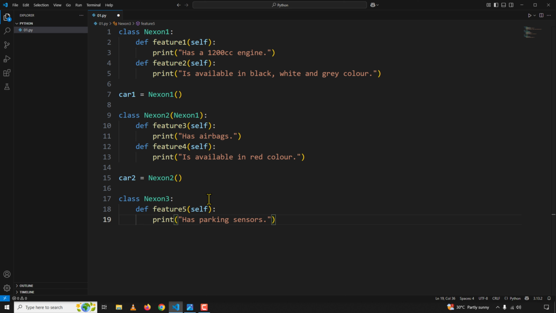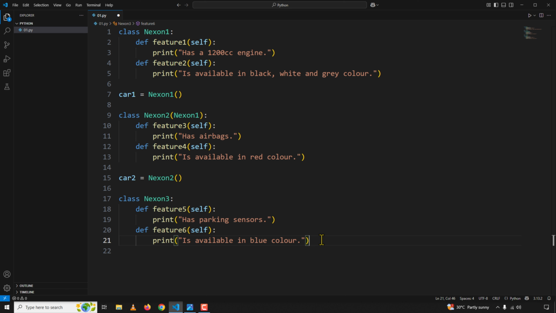Alright, just a random made up example. And then I will say feature 6 and self, and I will say is available in blue color.